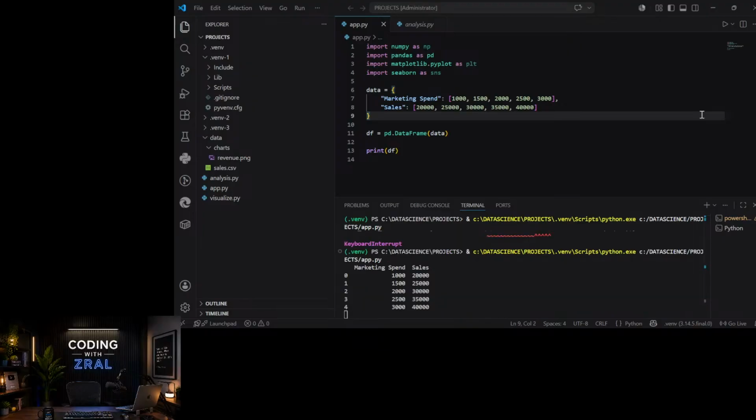There we have it. If you run it, we expect it to form something like that: marketing spend and the sales.